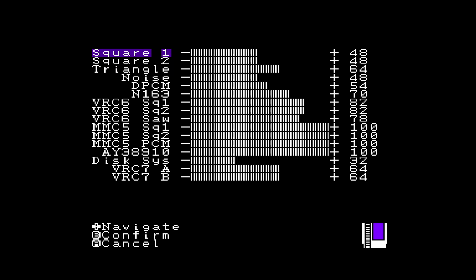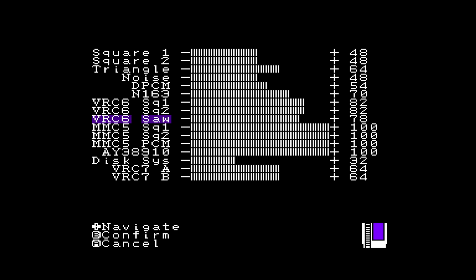Now here I have these set to My Life in Gaming's MD Fourier analysis, where they measured it against an actual front-loader unmodded Nintendo console. So these 5 channels are dialed in as close as possible to an original console. And then I have a VRC6 dialed into my personal preference at 82 for the 2 squares and 78 for the sawtooth. This is not scientifically measured. I sort of played it by ear, and this sounded pretty good to me. Your mileage may vary. You may prefer different settings, so I'm not saying this is perfect.